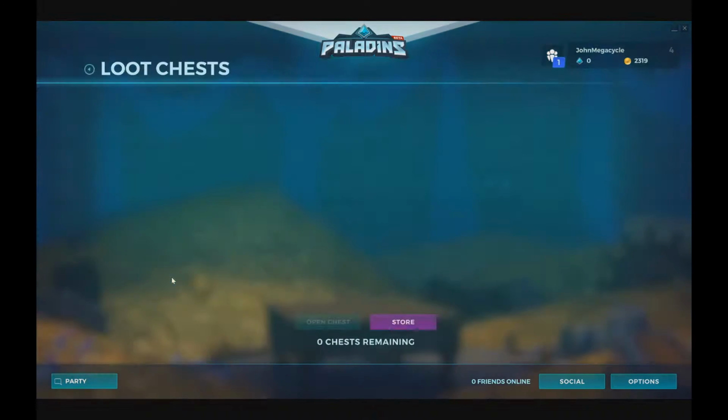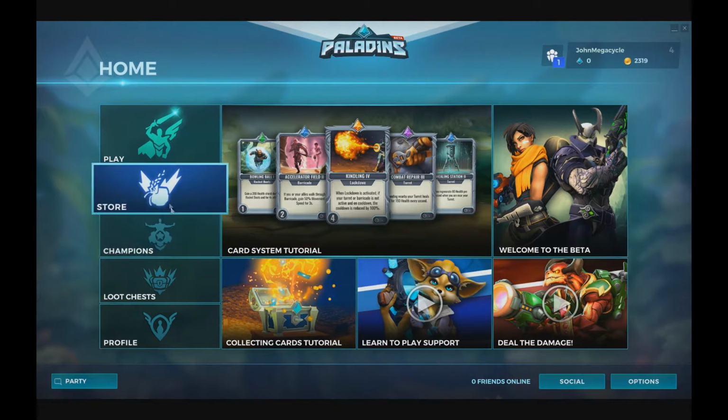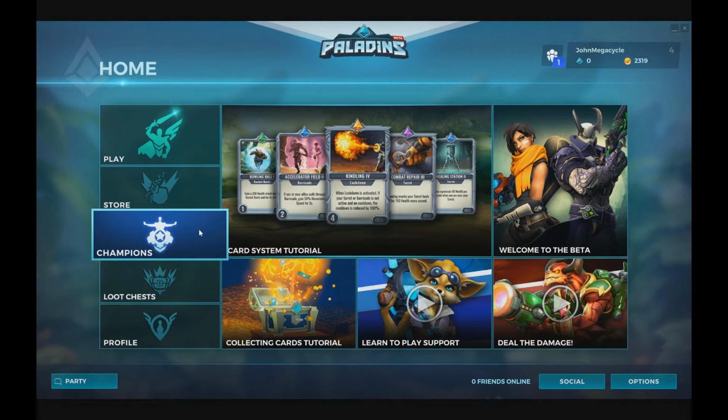Let's go just backwards, why not? Loot Chests. You may get loot chests for certain things that occur throughout the game. In this case so far, every time I've leveled, I've gotten a loot chest, which has been awesome. Loot chests have cards in them, and cards allow you to customize your character.